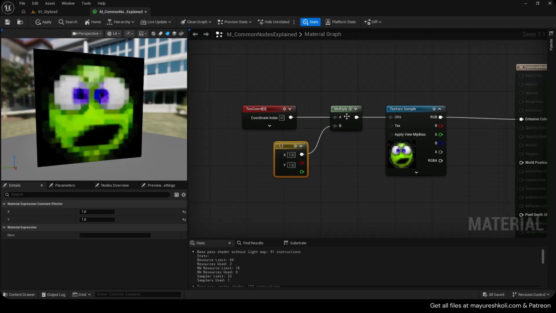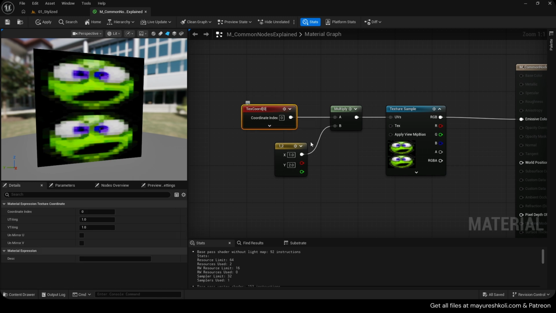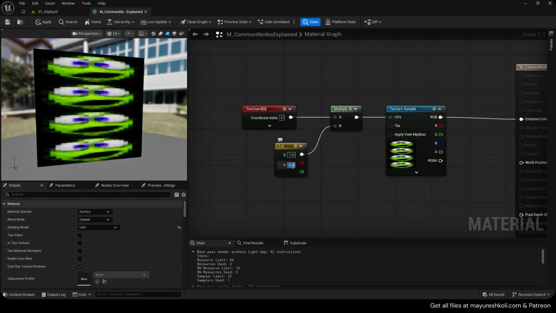If you multiply by 1, we get the same. Now if I do 2, we are multiplying the V with Y. Now X, Y, RGB, UV doesn't really matter, whatever they use. The thing that matters is the float values. So you can multiply UV, X, Y, RGB, nothing matters, just the float values. So right now we are multiplying the U's with 1 and Y with 4, like this.